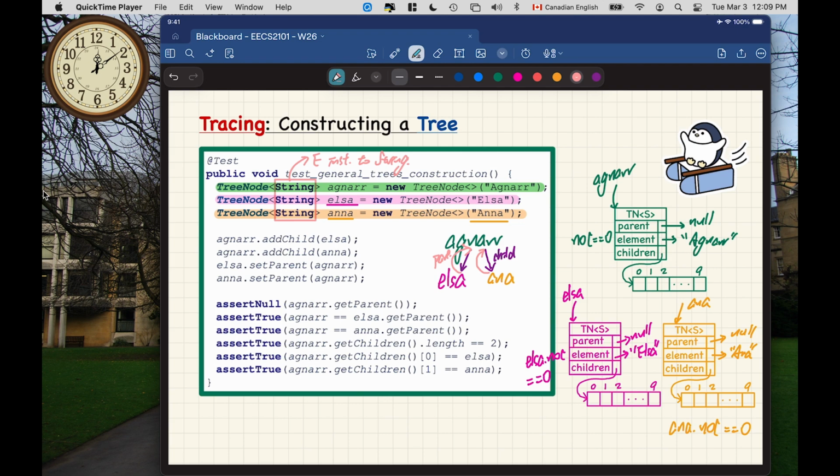Yeah, question? Why don't we have the set parent stuff in the add child and vice versa? Oh, yeah, it's a very legitimate concern. The fellow student's question was, wouldn't it be simpler if you simply put, as part of the add child method, the code to set the parents accordingly? Definitely, that's one possible implementation.